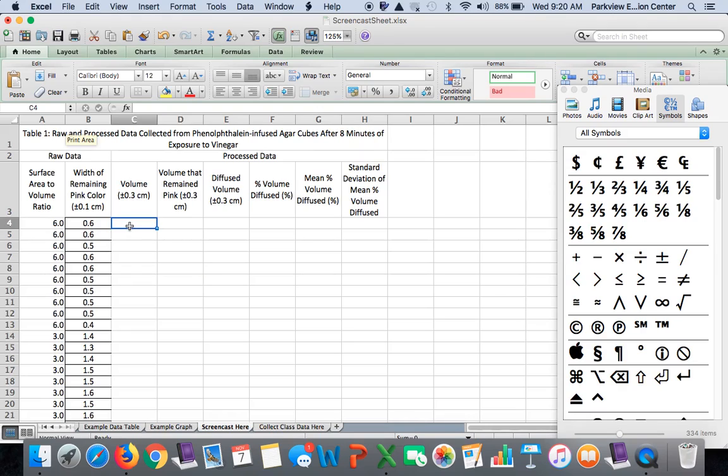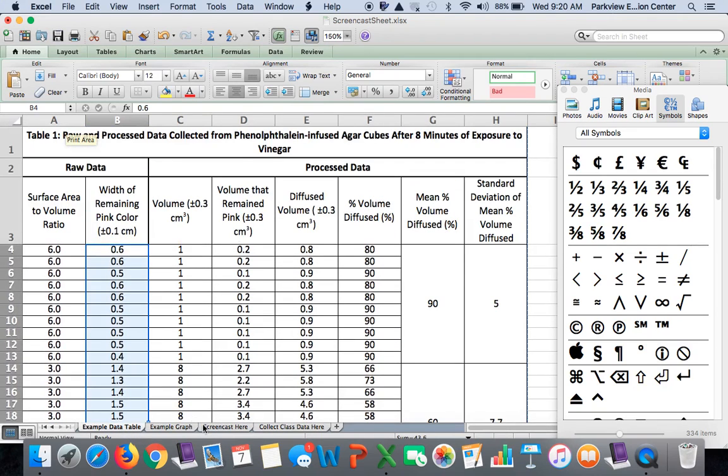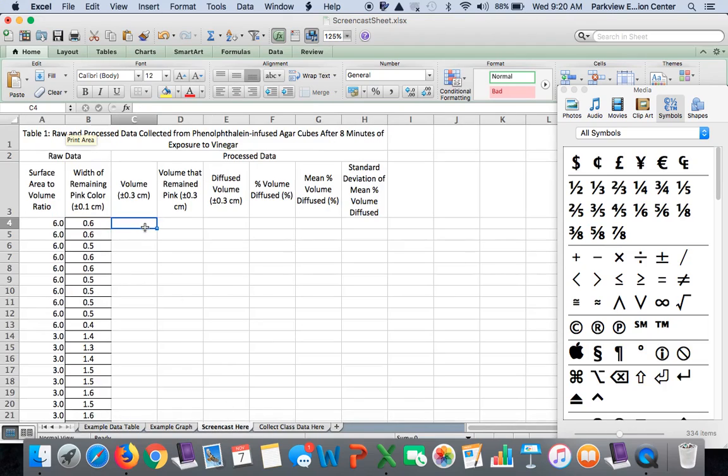Okay, so just got to refresh my memory here. The volume, right? So we need the volume, the original volume of the cube. So again, our small cube was 1 centimeter cubed. So what you're going to do here in Excel is type an equals sign, and that lets Excel know that you're going to do a calculation in this cell. So equals 1, that was the side length of the cube. Now I'm going to hit Shift 6 to get that little arrow up, and then 3 for cube. So this is essentially 1 cubed. I'm going to hit Enter, and there it is.